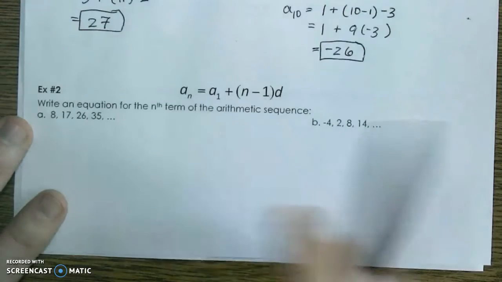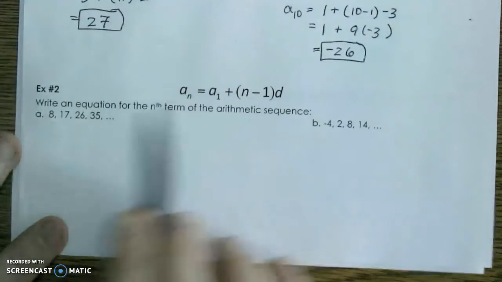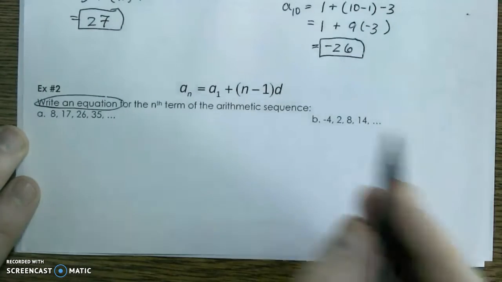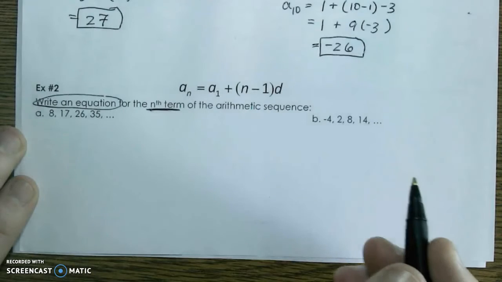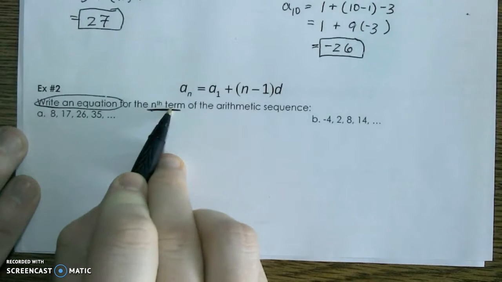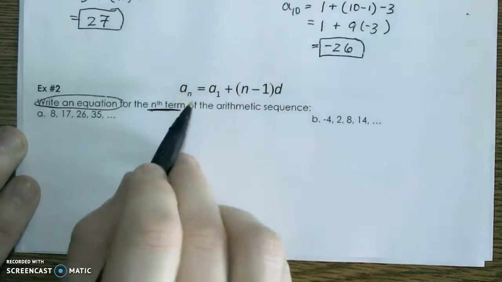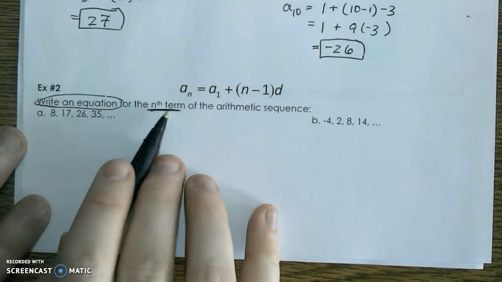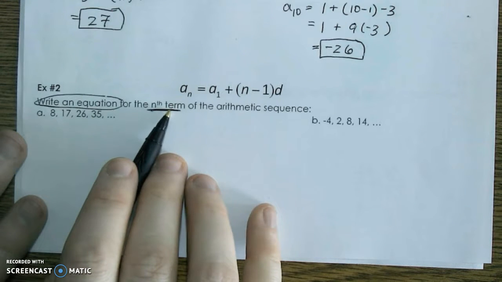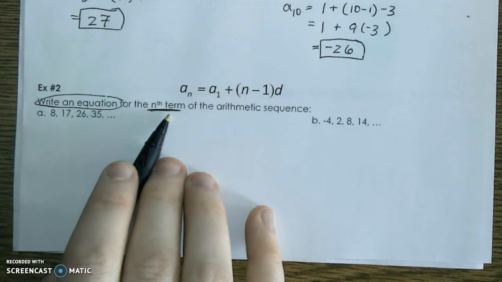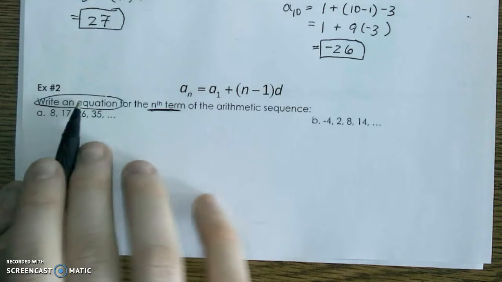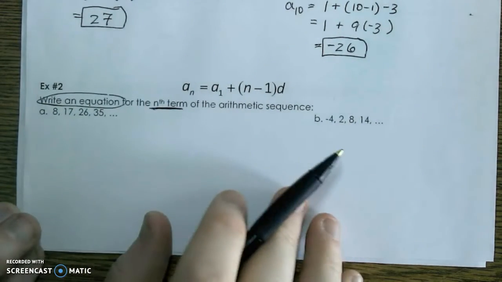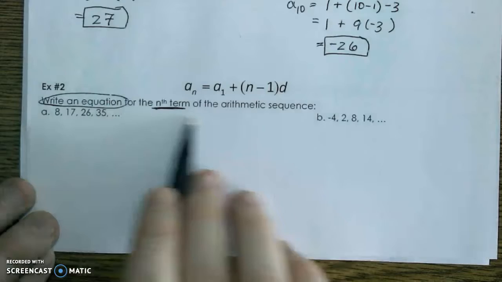In example 2, I'm just refreshing the formula for you, and it says write the equation. So we're writing an equation for a sequence. And they want us to leave n alone. So they want an equation for the nth term. That means they want us to fill in everything but n. And why would anyone want this? We want equations for the nth term. That way, let's say you want the 115th term. Now, if we have an equation, all you got to plug in is 115. So it just helps you find terms, really large terms, so that you don't have to list out the whole sequence.